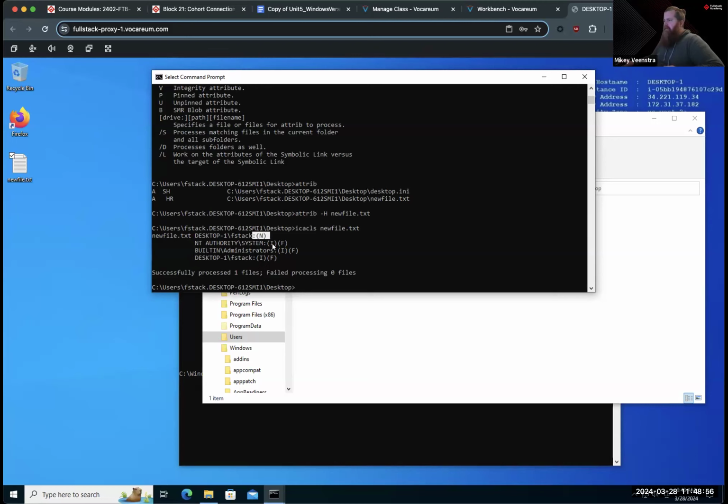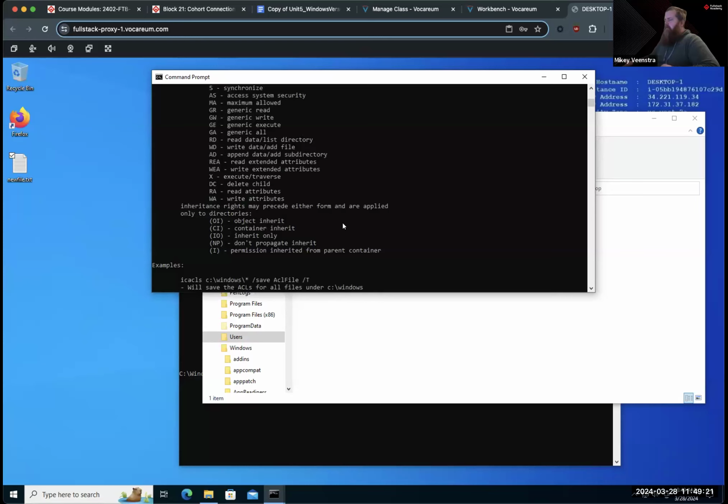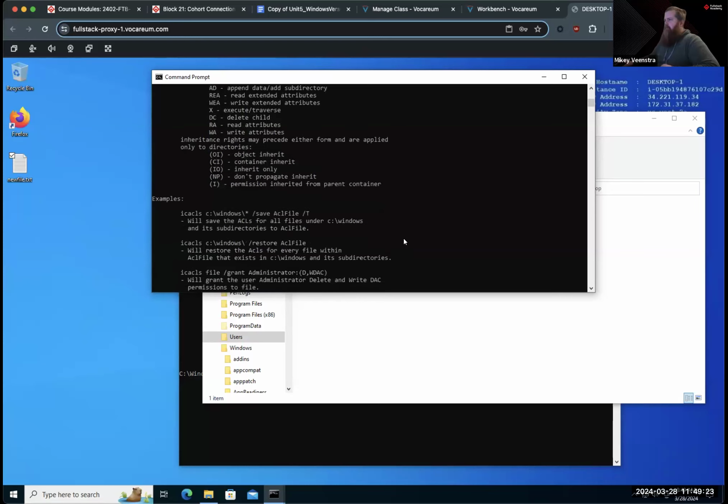Each one has these different letters in parentheses after the colon. And if we wanted to tell what those different letters in parentheses might be, we could run ICACLS /?. And we can scroll and look through, give some examples.